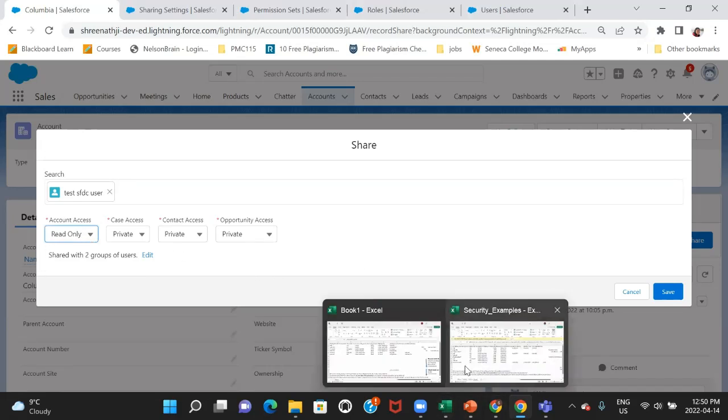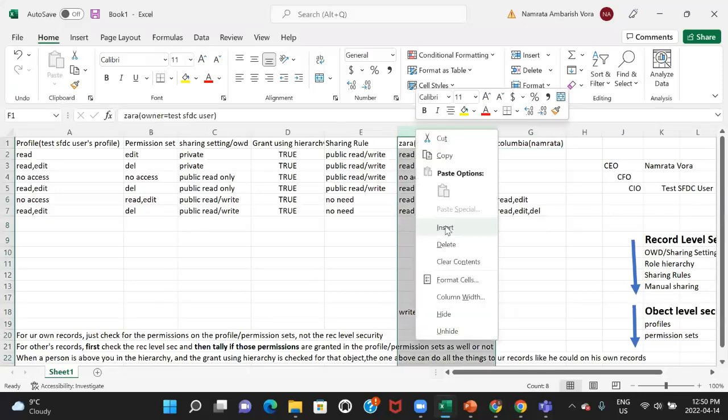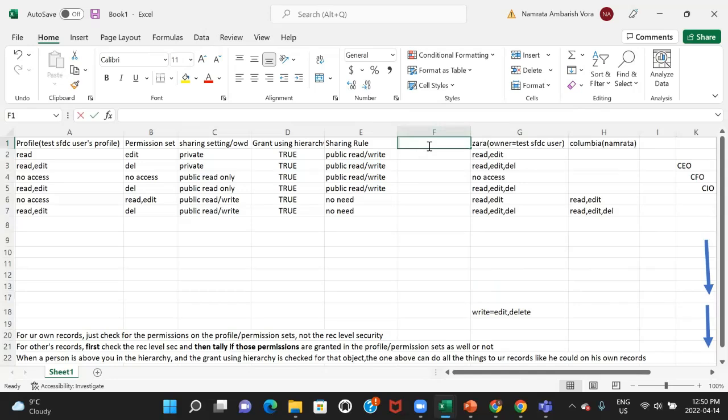So let's take an example of what would happen and how things would work. So let me insert a column here for manual sharing, and that is giving read permission. Okay. So now in the case of OWD is private and sharing rule says public read, right?